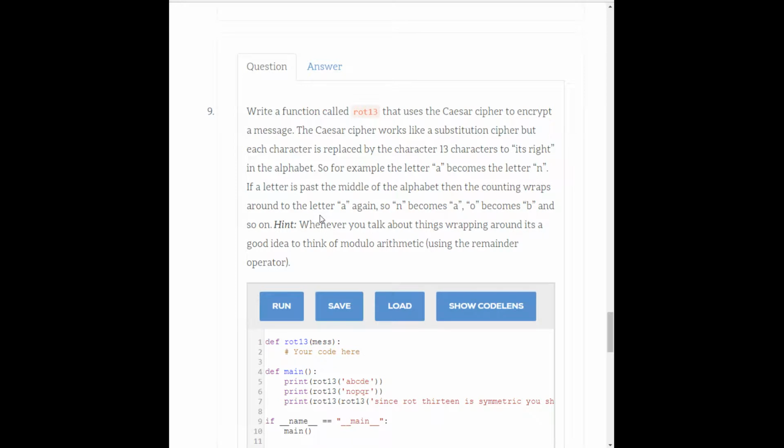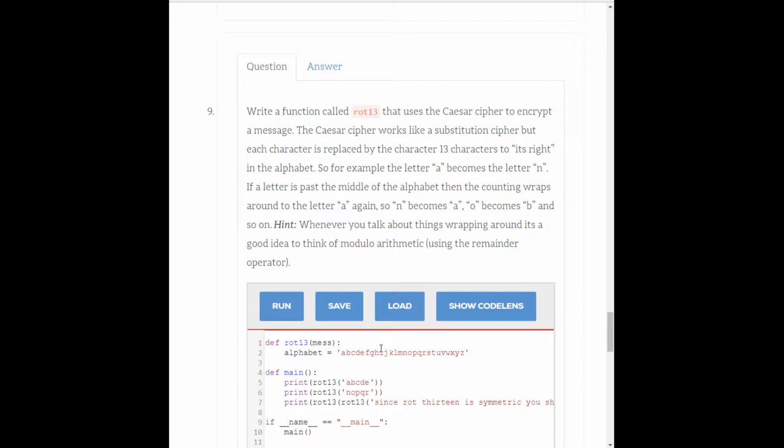So when we talk about the Caesar cipher, what we mean is when you take a number and move every character in your message that many characters to its right, quote unquote, in the alphabet. So for ROT13, it's a very specific version of that where all it does is rotate every character by 13 characters. So for example, as I say here, A becomes A 13 spaces over, which in the alphabet is N. And we can show that here.